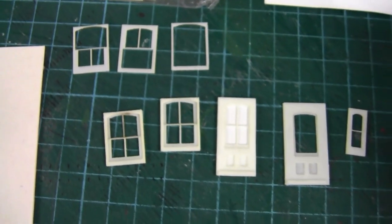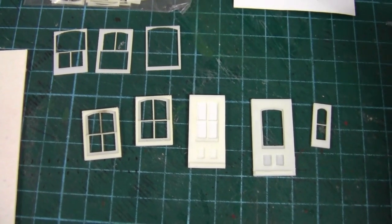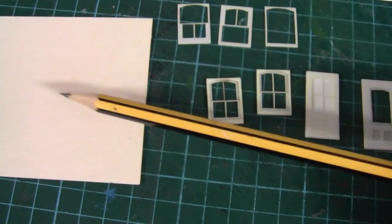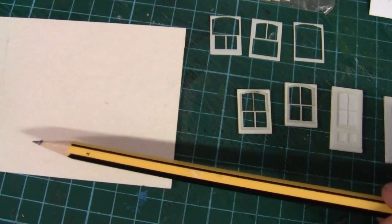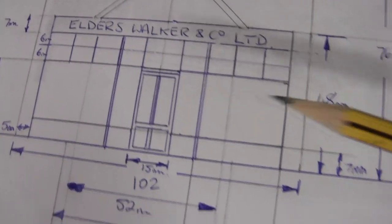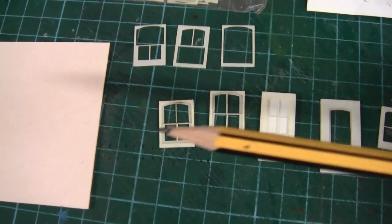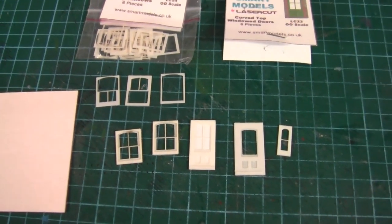So this is going to be tackled a lot differently than other builds that I have done. I'm going to have to start with a base first, work out where I'm going to put the shop frontage windows, and then work, believe it or not, from front to back. So we create the shop front like we have here, and then fit the windows and doors, and then work from the back. So let's just see how I get on.